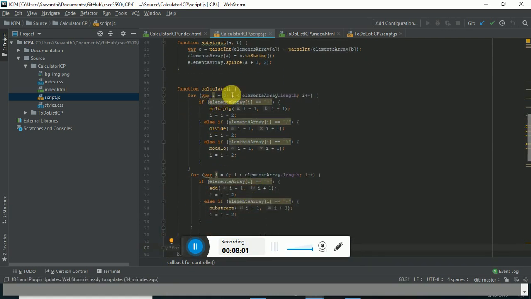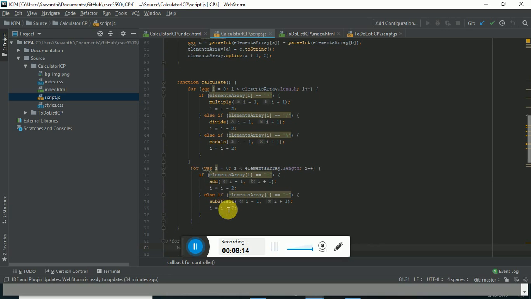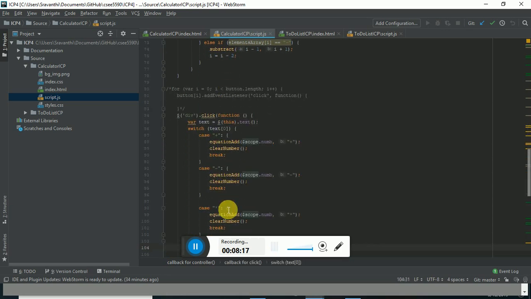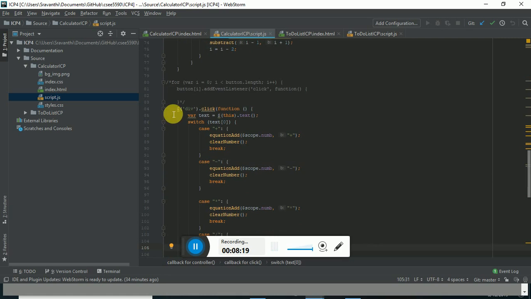Here we are calling our click functions. For this text we are going with the switch case. If we click on the plus button, it comes to this case and executes equation add, and it goes to scope number and clears the number.